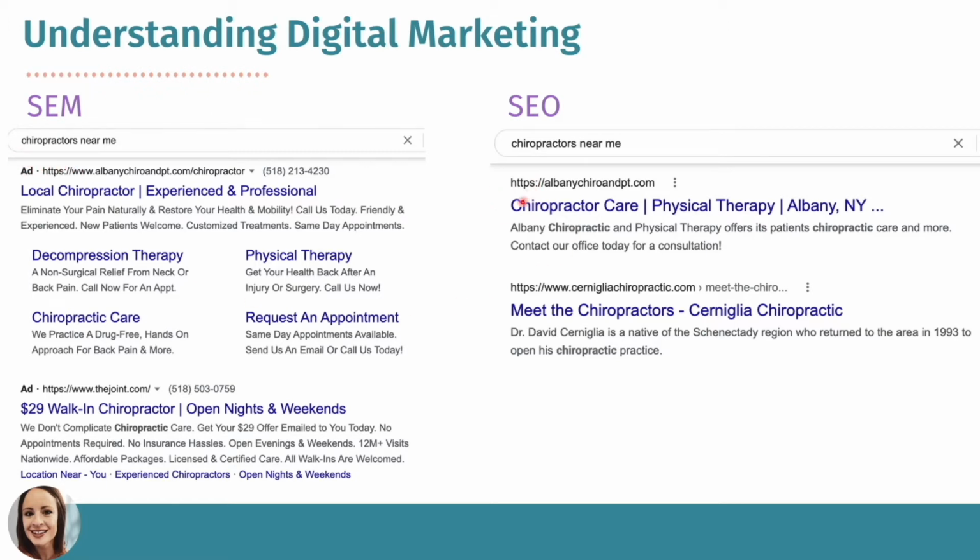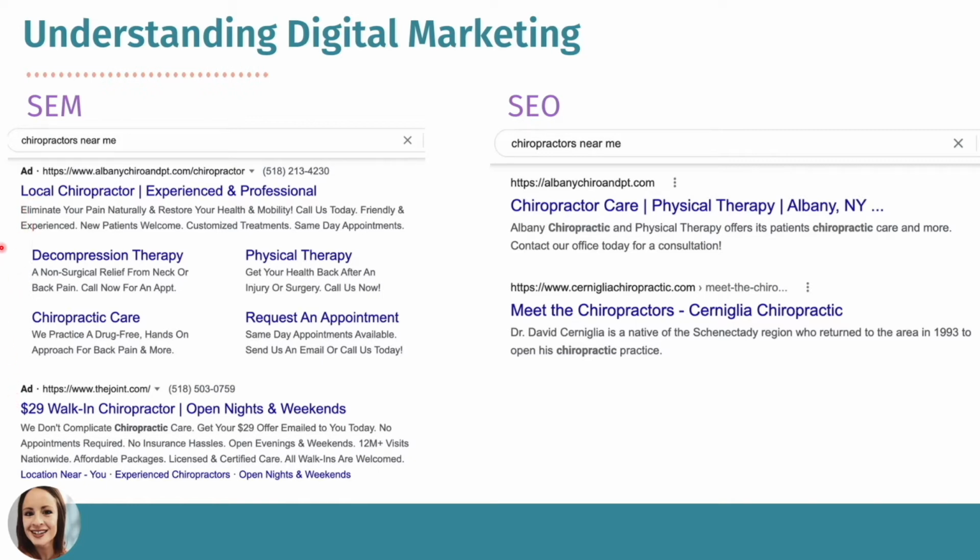So the websites that populate in those first ranking positions organically are doing their due diligence with SEO. They've worked hard to build their website so that it is completely optimized, so that they have the appropriate long tail keywords that trigger. And keyword lists for SEO are very different than keyword lists for SEM. It's just a different form of marketing.